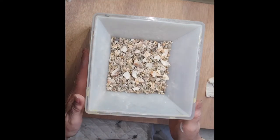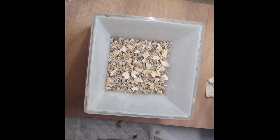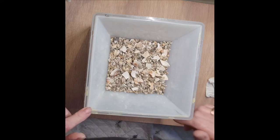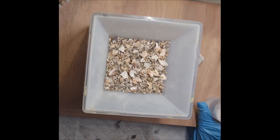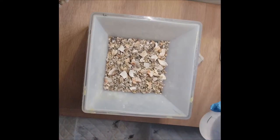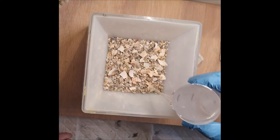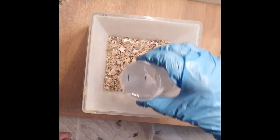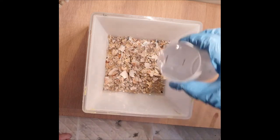I'm going to try and make a base for this to sit on so the lights can sit inside it so you don't see the lights and you can actually change the lights if you need to. So you're going to have to wish me luck on this because I've never tried anything like this before. So let me mix the resin up so we can get this bit going. Back soon. Okay. I've made up 90 mil of resin. So all I'm doing is going to pour this over. Make sure it's all covered.